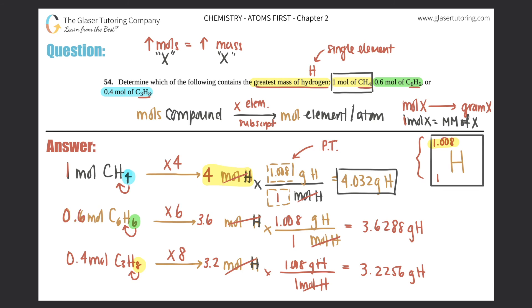So which of the following contains the greatest mass of hydrogen? One mole of CH4. And that's the answer. All right, so this one was quick and easy. Thank you guys for tuning in. If you wouldn't mind, click the subscribe button. It not only gives you notice when we put out our next batch of questions, but it also helps get the word out to other students who are using the OpenStax textbooks. And we really appreciate that. So if you guys have the playlist on, I'll see you guys in literally five seconds. I'll see you guys for number 55. See you then.